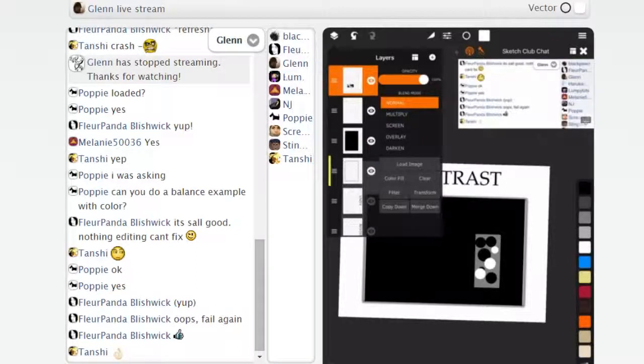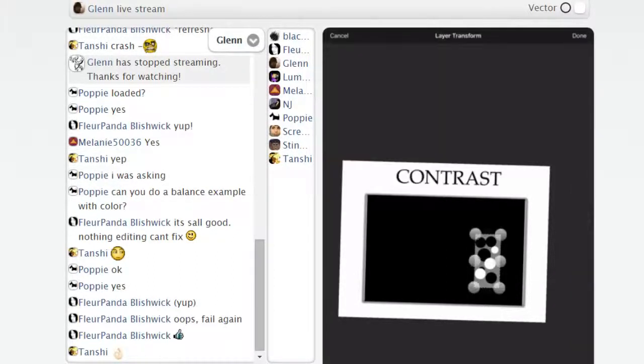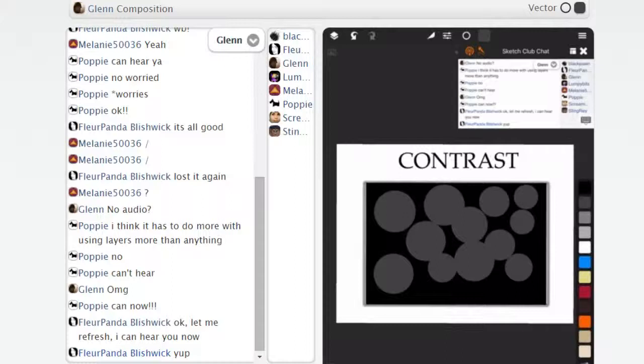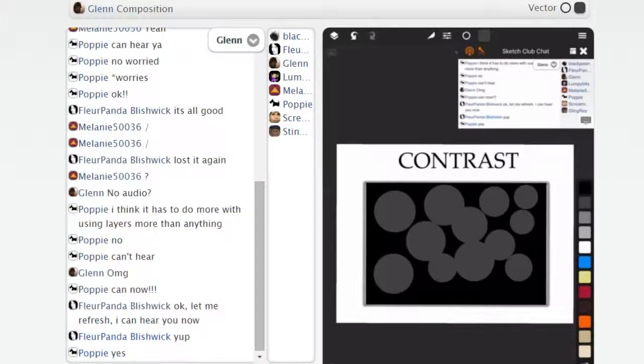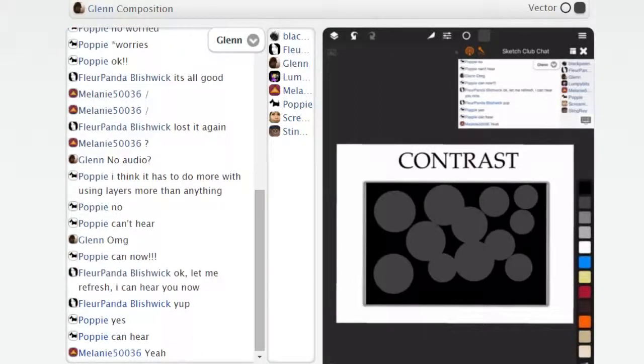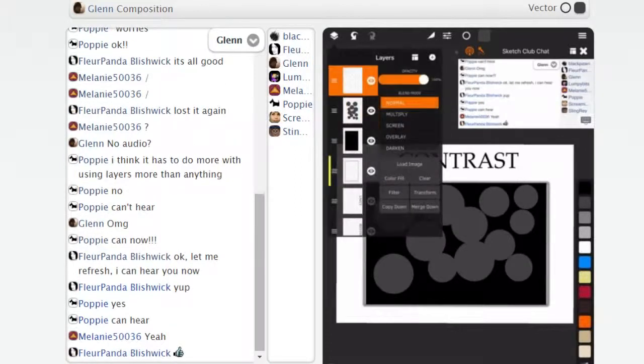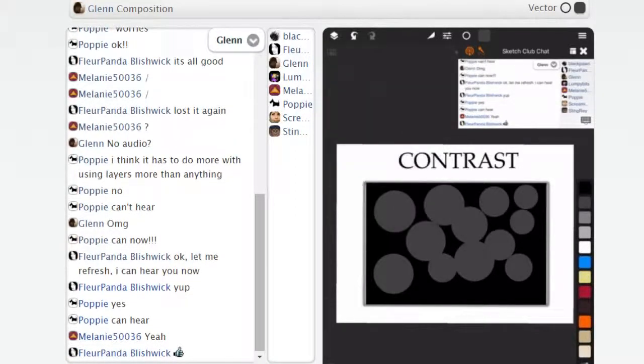Let's go ahead and copy this. Show you the difference if you put something else next to this. So let's copy this down, the same object, and put it back here. So you guys understand it up to this point? Right now I'm going over the contrast with colors.